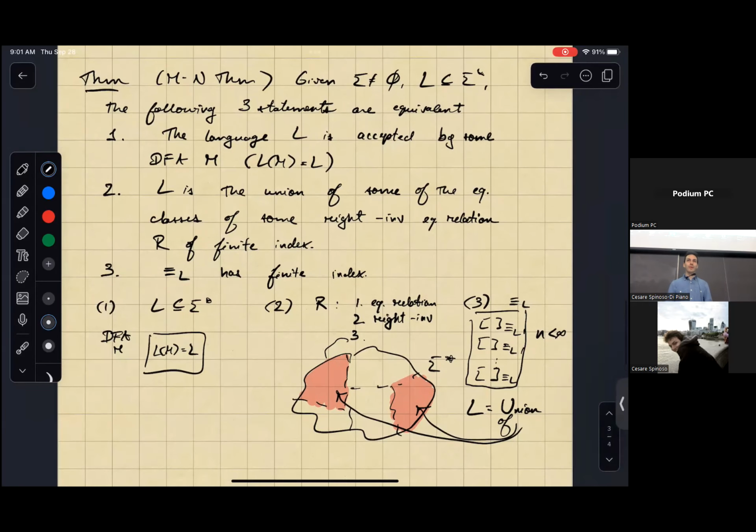Now, are you ready for an anecdote? I have an anecdote to tell you. Okay, so what is the anecdote? So the Myhill-Nerode theorem was proved by John Myhill and Nerode in 1957. So they wrote a paper together in 1957. John Myhill died in 1982, so I'm not going to talk about him. But Nerode is still kicking it. In fact, he's 90 years old, and he's a math professor at Cornell. So you can imagine how lively and enthusiastic his lectures are.